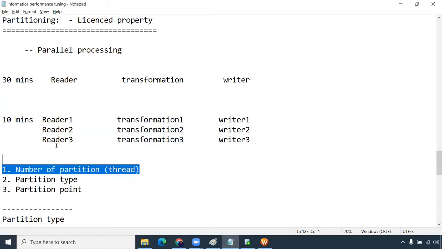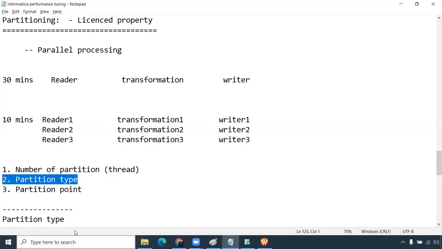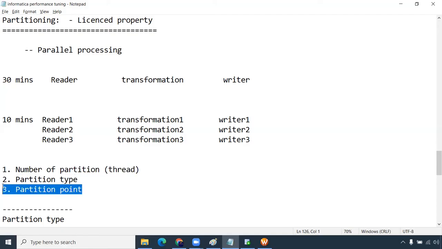If you are going for more than 10, you need to get approval from your Informatica admin team, because it will take a lot of Informatica resources. So normally we'll go for 3 or 4 or 5 threads at most. In some projects, they will go for even 8 or 10. It's based on the project and the capability of the server. Then we have the partition types: what types of partition we are going for, and where the partition point is created.